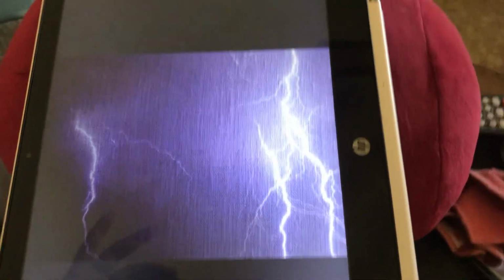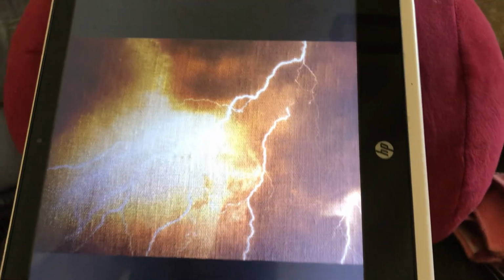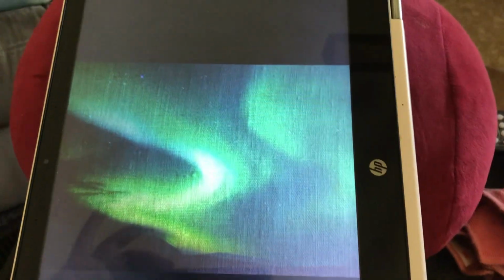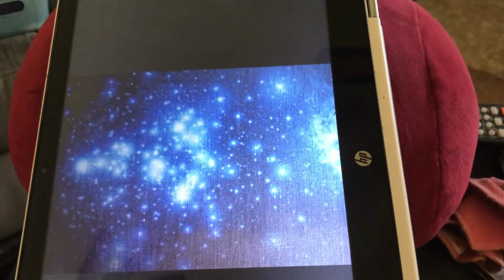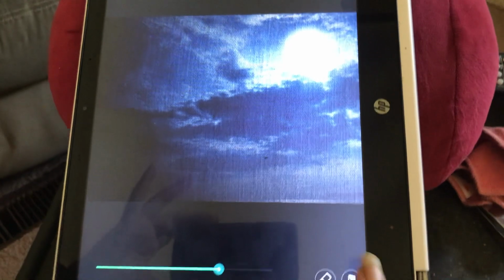Lightning, one of my favorite effects to use for certain things. In fact, if you've looked through my artwork, you've seen a couple of pieces with lightning in it. Another one with a lightning crash. A couple of aurora borealis images that I could use here. One with a moon, the sky and the moon in it, starry sky, or just bright lights backgrounds, which I really don't like much. I don't use that hardly at all. And I've really never used this starry night either because I don't like the look of it. But I haven't used the moon one before, so I'm going to go ahead and use that now.